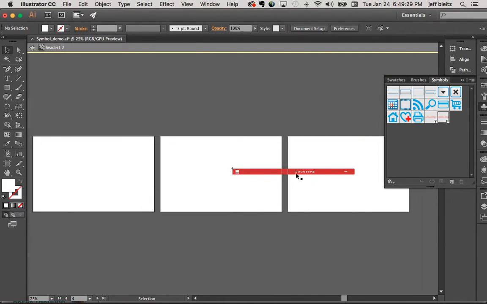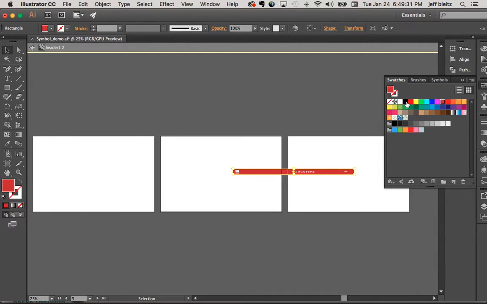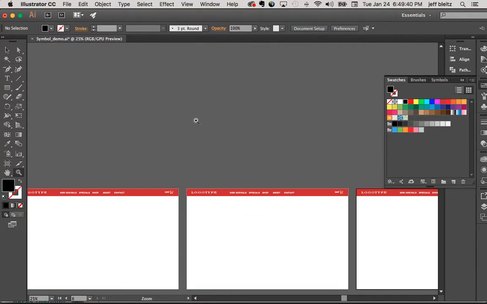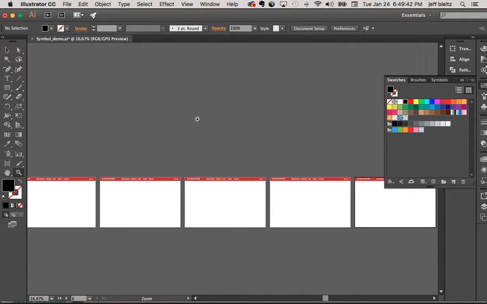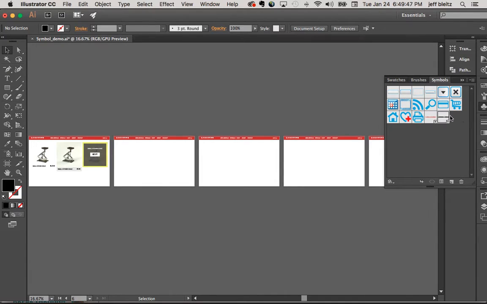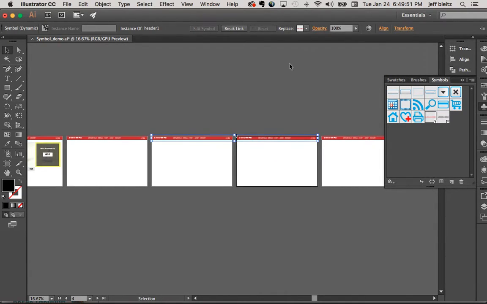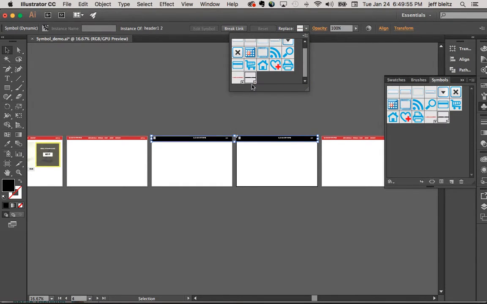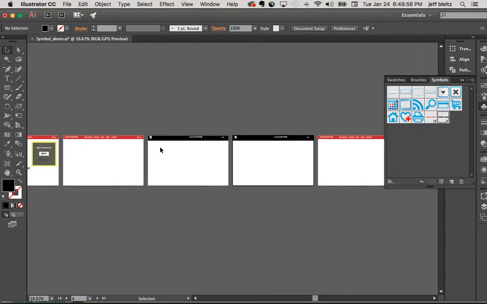Let me edit that one more time and change the background to black. And I might even make it a little bigger, so it takes up a little more space on the page. So I've made a duplicate of that symbol, right? 2 symbols. And for any of these symbols that I select, once I select them, I can come up here and replace them with that new symbol that I've created.